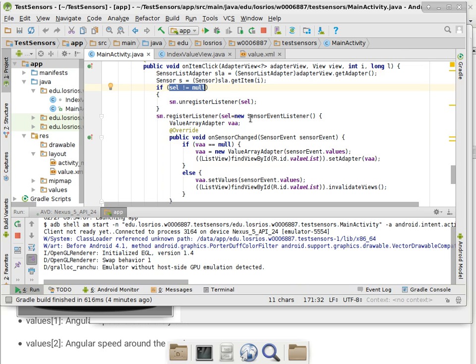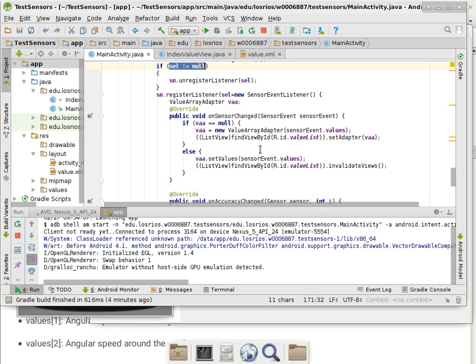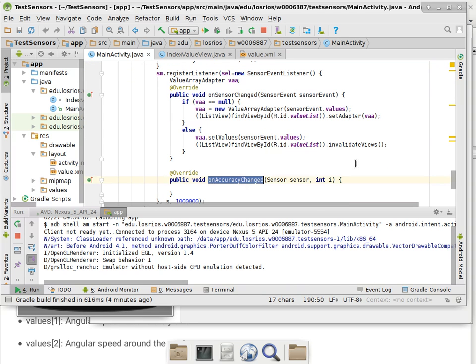And then we'll register another sensor event listener, which is analogous to the on-click listener. It allows you to specify what we do when an event happens with a sensor. There are two methods you have to implement. I do not do a single thing about onAccuracyChanged. In other words, when the sensor's accuracy is changing, I'm not doing anything about it. On the other hand, if the value of a particular sensor changes, which corresponds to the onSensorChanged event, I want to do something about it. I want to update whatever is displayed on the screen. This is the second list on the screen itself. Is that okay?